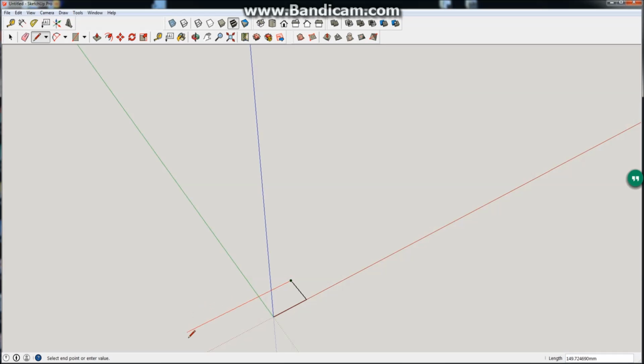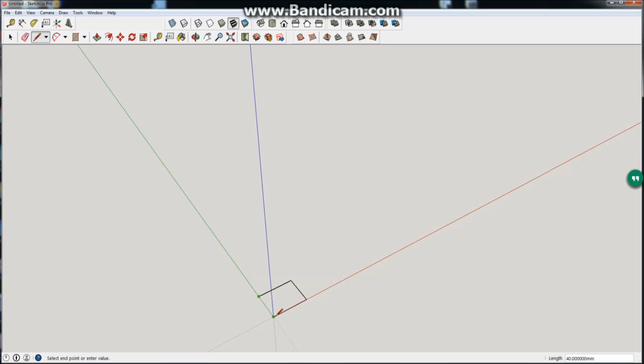Now if our line is still attached to our pencil, if we bring it back to that green line on the axes, or we can bring it past, make sure that it's red in color, type 50 and hit enter. We can do either: click on the green line or go past the green line so that the line is red, type 50, hit enter. Now our pencil's still attached. We go back to our origin point, and it will now say end point because it's the end of that other line, and we click on that.